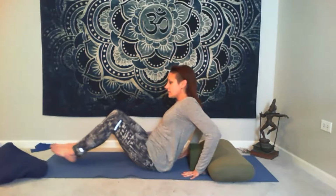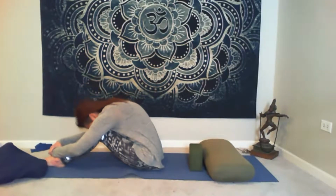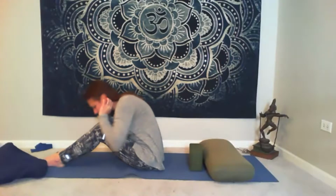As I do that, I'm going to kind of stretch out my legs, but I want to still have a significant bend in the knees because now I want to round the back forward. So just pour over your legs and hang out right here. Breathe into the back. And then slowly make your way back to a seated pose.